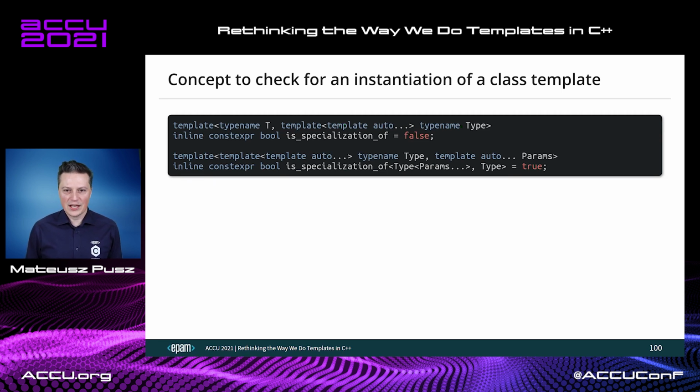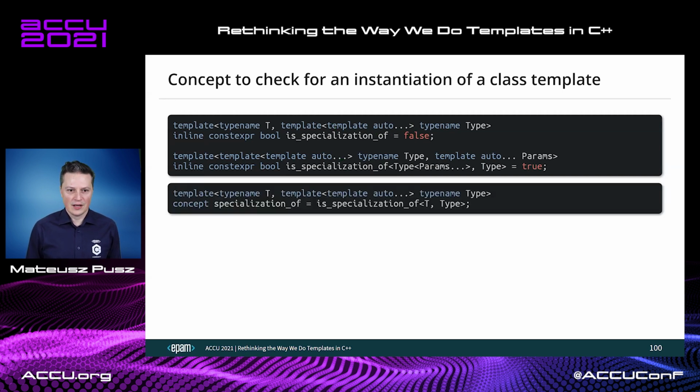Having the information that I just want to have any type here, and I don't care what the template parameters are and what kind they are, allows us to write one generic type trait saying is_specialization_of, and then possibly a concept named specialization_of. That will basically allow us to write all of those class-specific type traits to find out if it's an instantiation, a specialization, of this template in one simple way. But right now it is not possible because we have to say that either those are types or values or generators. And you cannot provide one list that matches all.